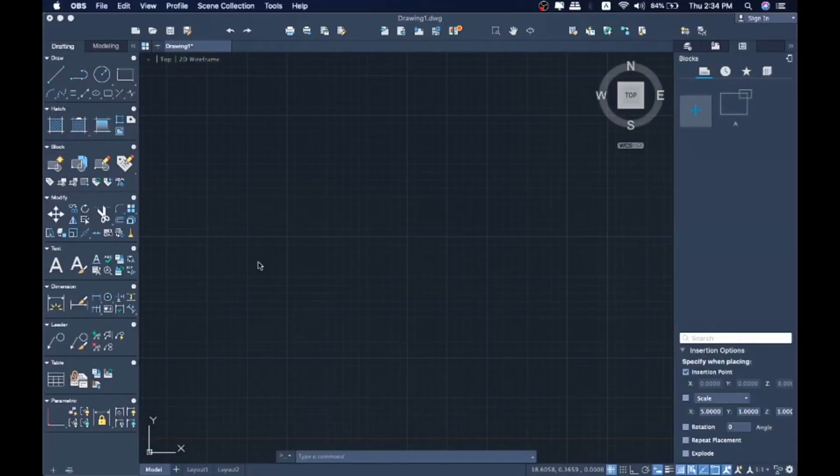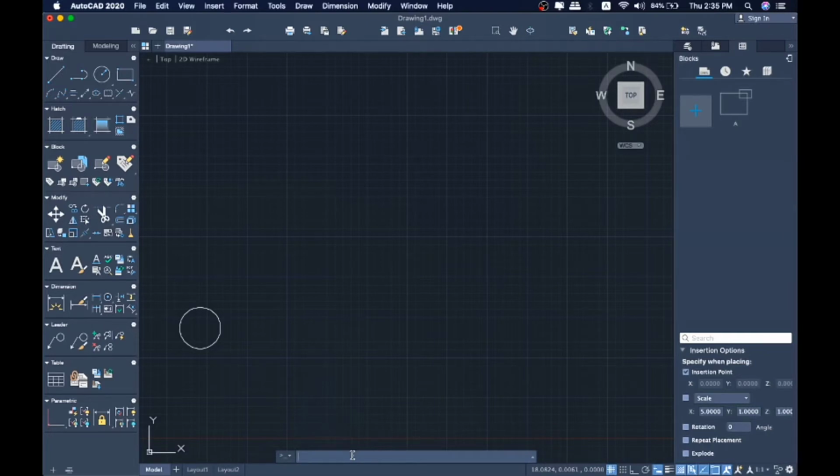At first we will learn about our array command, and after that we will learn about our block command. Okay, let's begin. So I guess you can remember what the array command is for. It creates multiple objects from a single object alongside a path or in a rectangular shape or in a circular shape. Okay, let's begin. So this is our object that I want to copy in a rectangular way, in rows and columns.